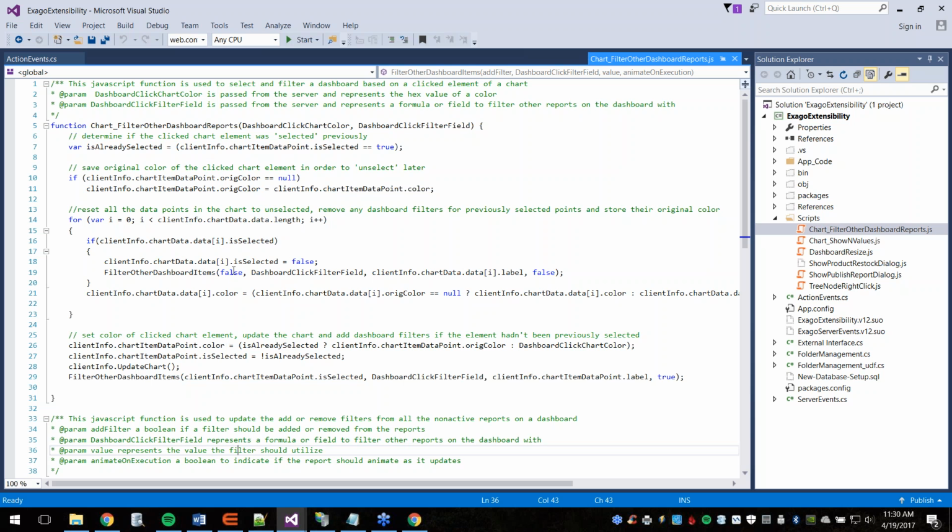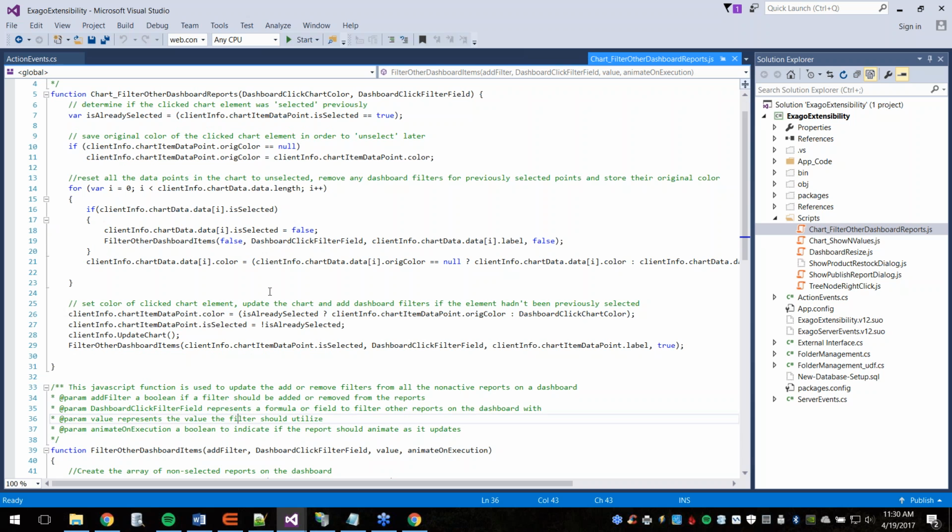Then finally, save the original colors. The last thing we're going to do here is set the color of the selected item, update this given chart, and then finally make a call to another JavaScript function that's just down below here called filter other dashboard items.